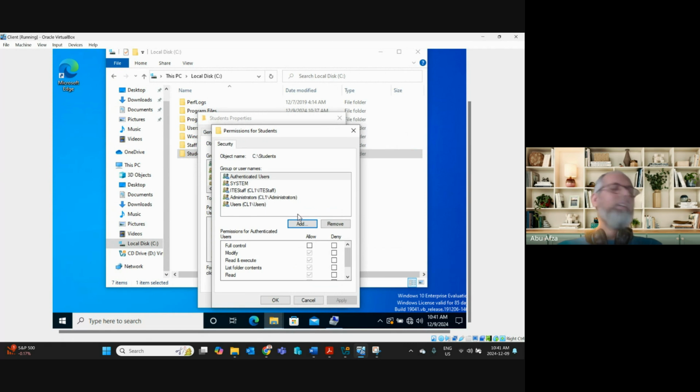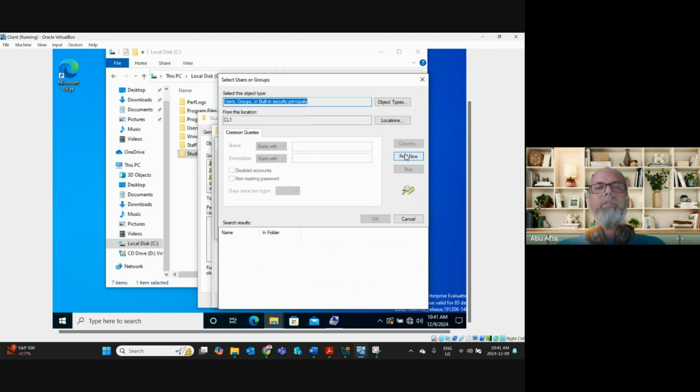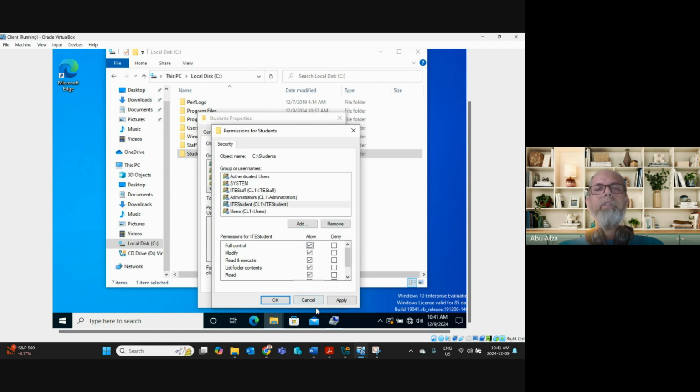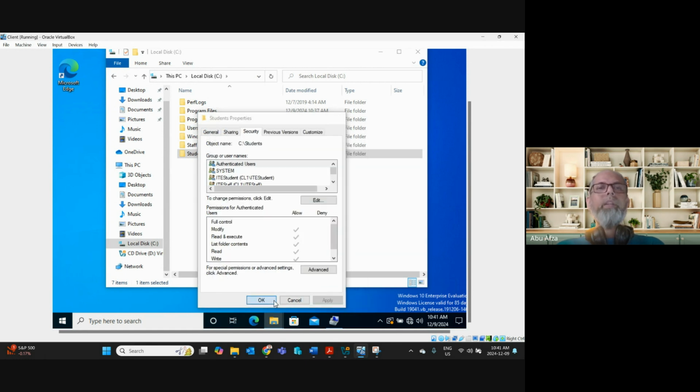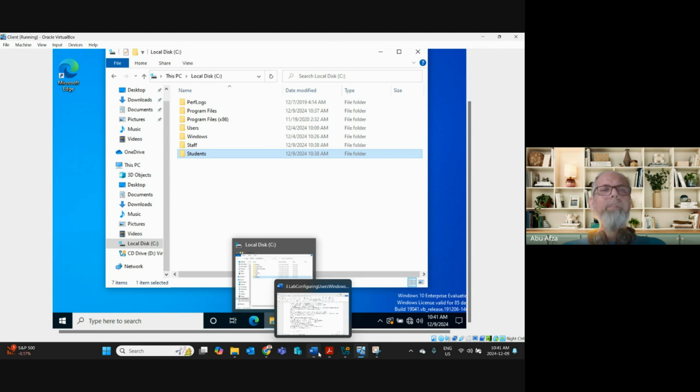The student group is not available. Let's add, advanced, find now. Student staff is staff. Where is the student group? Student group. Okay, same way, full permission. Okay, so this directory can be accessed by students and by our staff with full permissions.